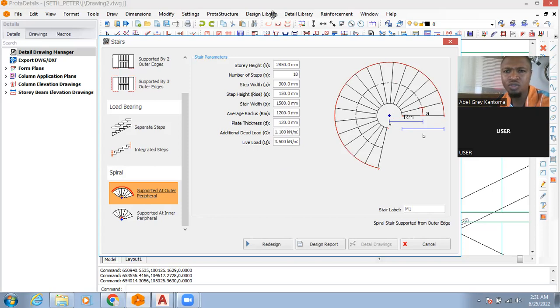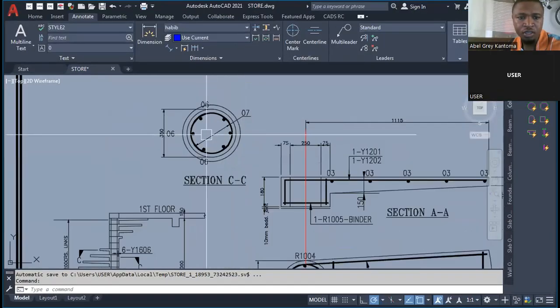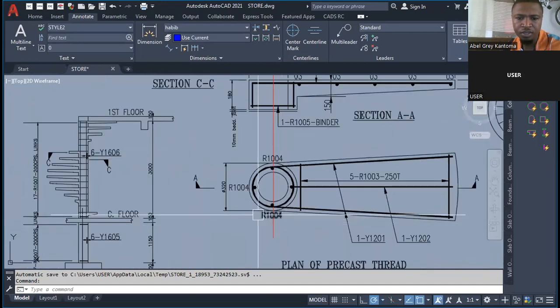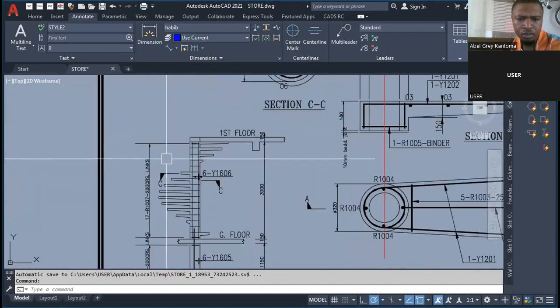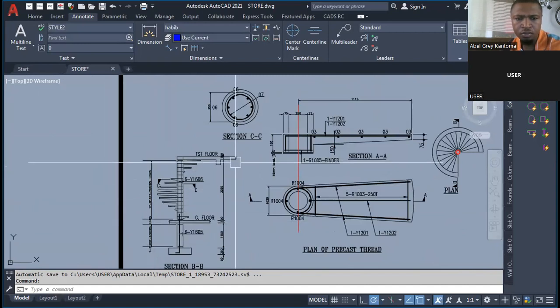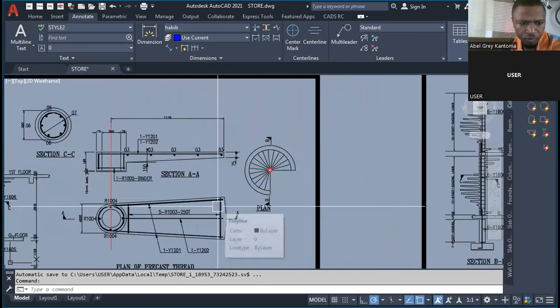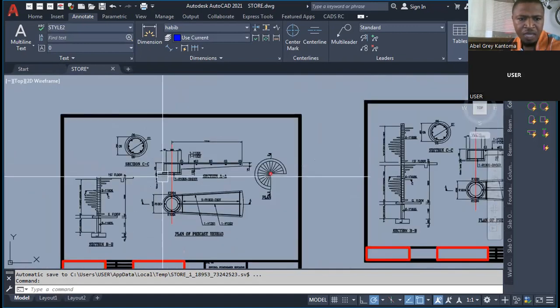Let me do something quickly here and take you back to the AutoCAD drawing that I have here. I don't know if this radius was specified. Let's see. The archi drawing is not here, but I believe you understand what a radius means.